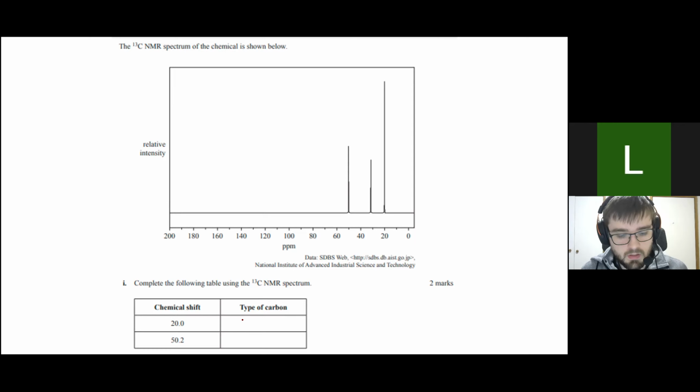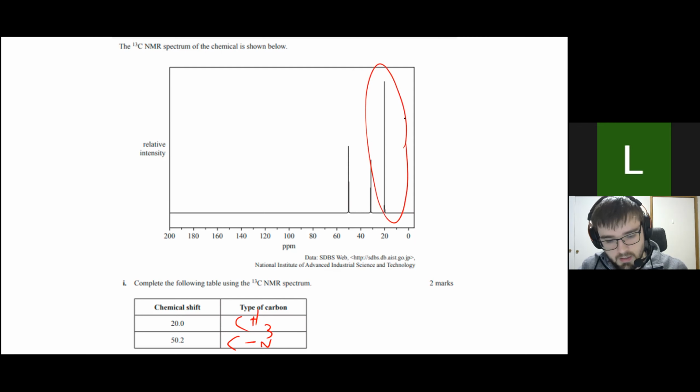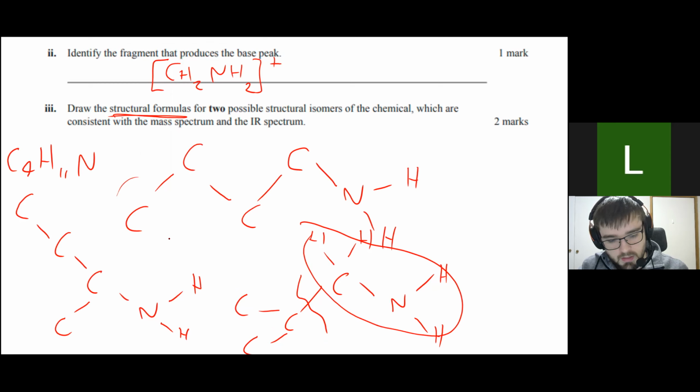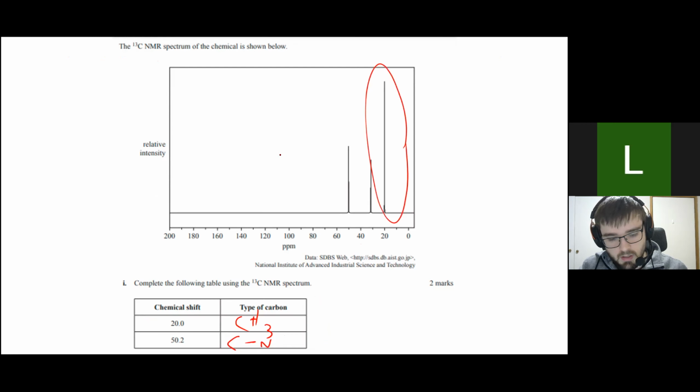And for the 50, probably looking at CH3, that would be the very lower bounds of the CH2, which is unlikely if there's a nitrogen nearby. And if there's 50, it's probably the one that's next to the amine. That kind of makes sense because we're expecting the one that's the lowest to be the one down the end. We're expecting the one down this end to be the lowest, and we're expecting the one closest to the electronegative element to be the highest. So that one there.